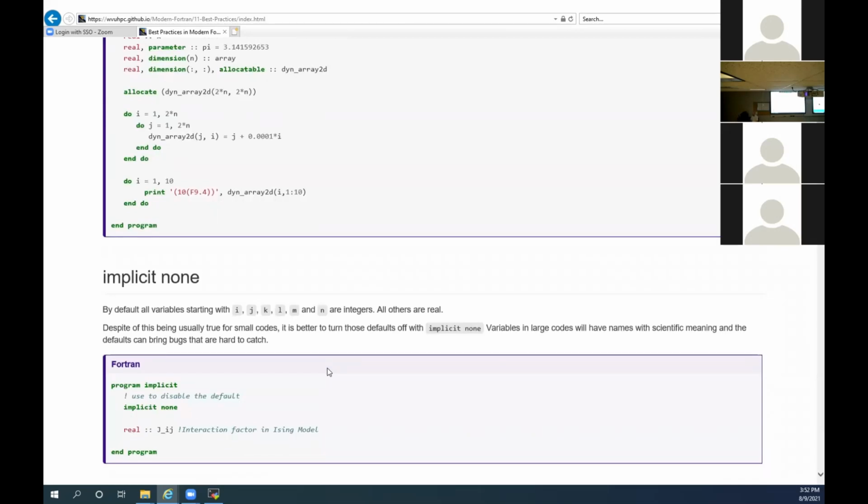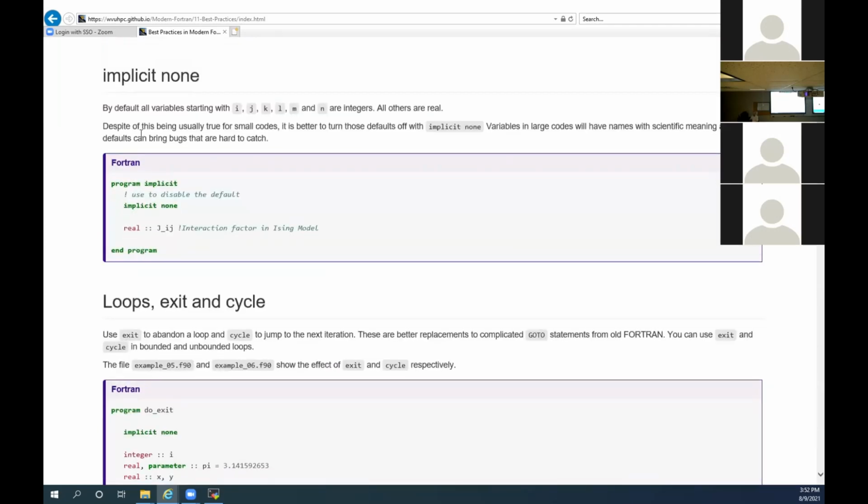That's it. Implicit none. Use it all the time. Otherwise, if you don't use this, these variables are integers, everything else are real. For the small codes or for the small loops, it makes sense eventually to skip that and make an example without the implicit none and make the code smaller.